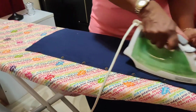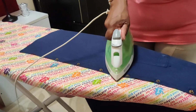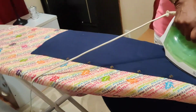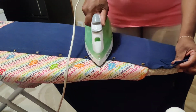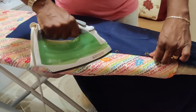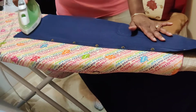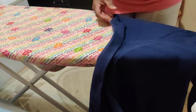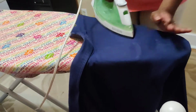And we're gonna go like this across. We have the button or hook, whatever that you call it. So see, we go there. And then we're gonna go straight because we need the edge. The edge is right there. And then remember, we're gonna do it like this because we want the top part here. Yeah, the shoulder. We're gonna press on it like this.